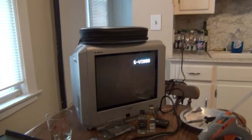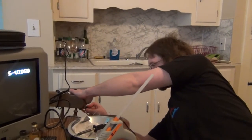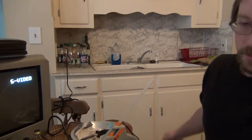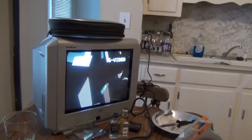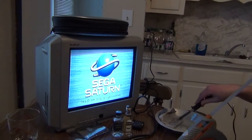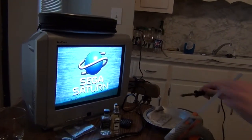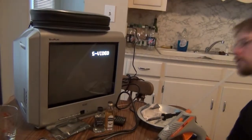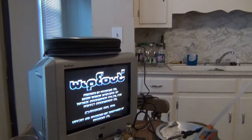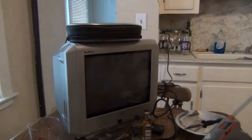This is the Japanese copy? This is the American copy. And it really helps if you plug the system in. The TV's plugged in, but primarily the system. And there we go. So that is an American game, I do believe. All right, Wipeout. So it works.